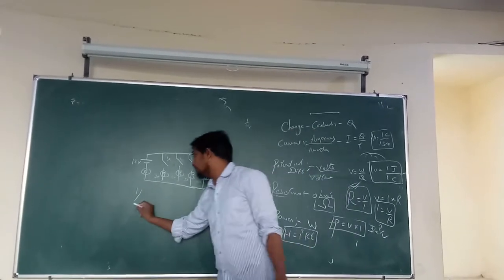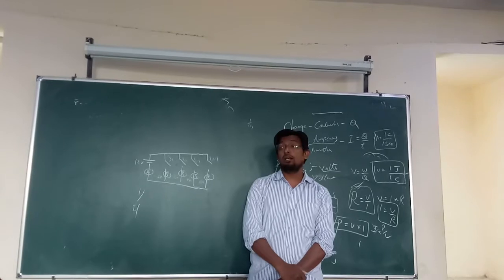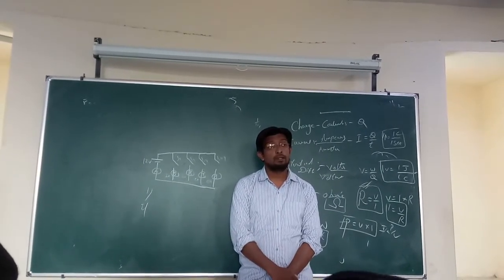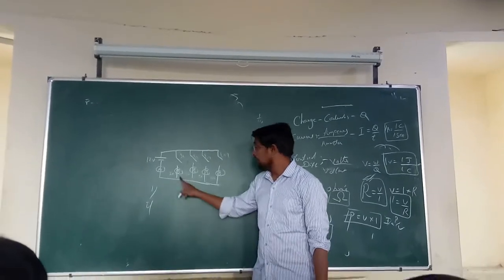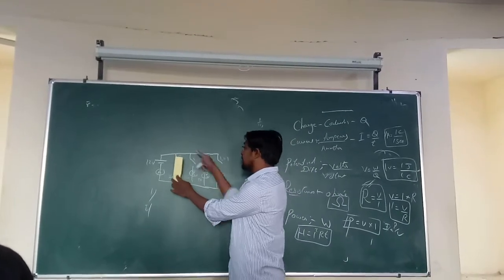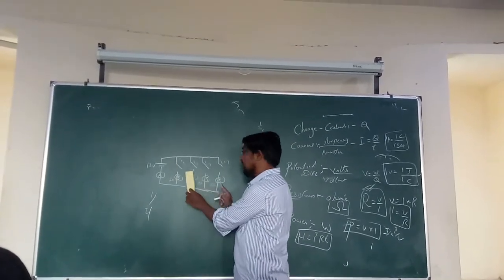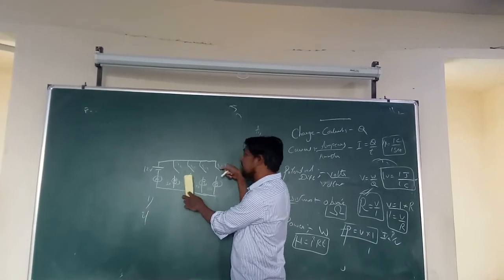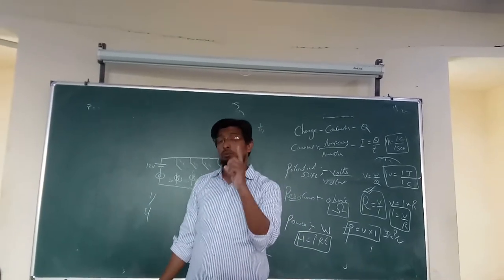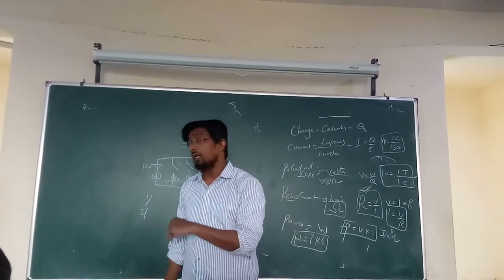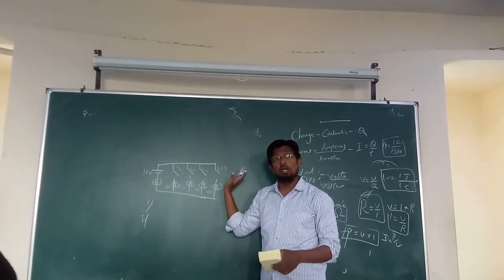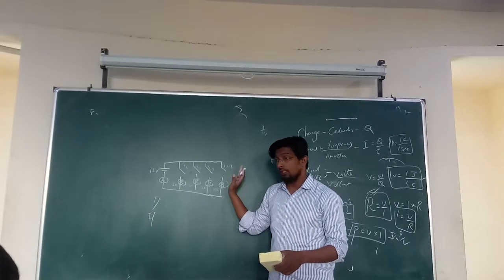Now, second question: if they are in parallel, what are the uses? Why do we connect them in parallel? What happens if we connect in series? If we connect in series and one bulb fails, all others will fail. If you connect in parallel and this bulb fails, no problem, current will flow to the next bulb. If this bulb fails, no problem, current will flow in the first bulb, third bulb, then fourth bulb. No issues. So we connect in parallel for 2 reasons. One, if one bulb fails, others will work. Number 2, the current is distributed from the battery to all the other bulbs. Okay? That's the important thing.